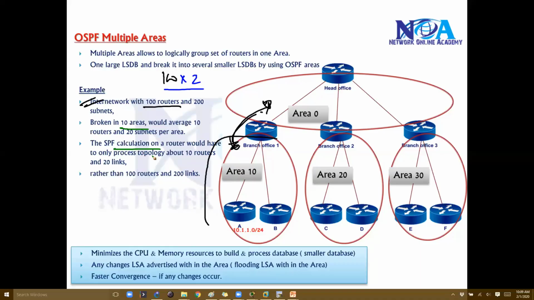So the SPF calculation on the router will have to process only the topology of those 10 routers. The calculation and the advertisements are not processed across the entire network. It is restricted to that particular area only, rather than doing it on all the routers or all the 200 links here.